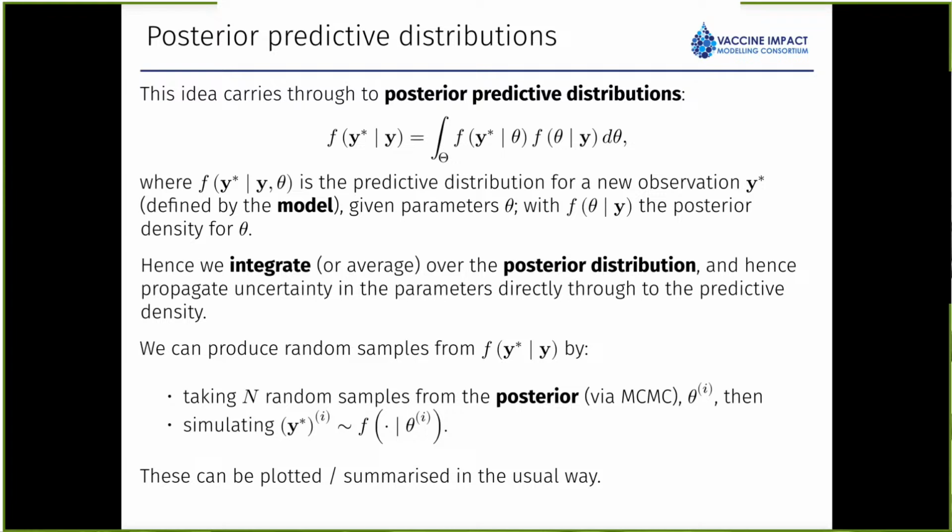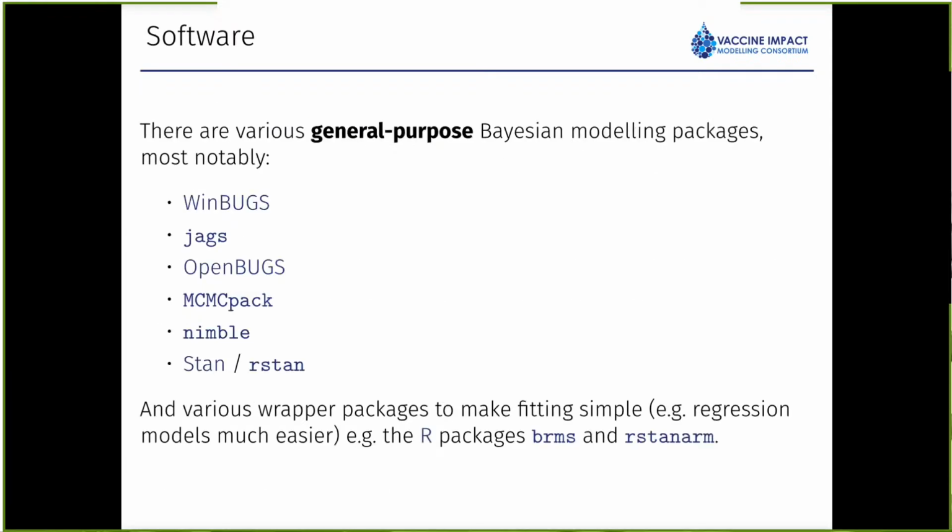So if we want to make forecasts or predictions or whatever else, we can use Monte Carlo integration in the same way because our MCMC gives us random samples from the posterior, okay? Usually, if this was a simulation model, I might run a simulation with those parameters and get some outputs. And then I just repeat that over and over again. And then I get a whole bunch of simulations, okay? And then I can plot those out in the usual kind of way, okay?